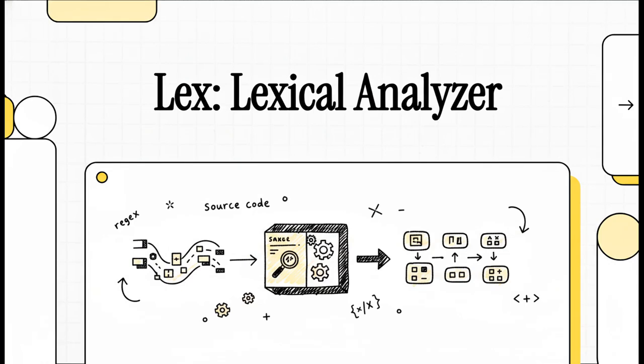Welcome to this explainer. Today we're going to take a nice, calm look at a really fundamental concept in computer science. We're talking about how computers actually start to understand the code we write. No rushed college lecture here, no pressure, just you, me, and some simple concepts to help us decode the amazing world of compiler construction. Let's get right into it.